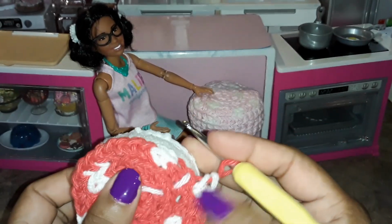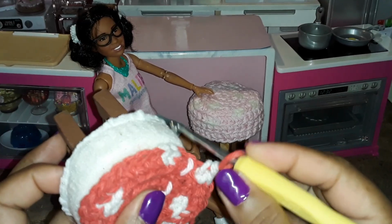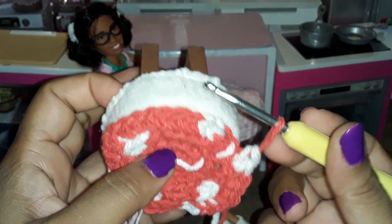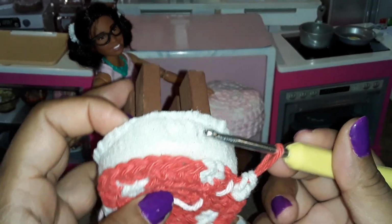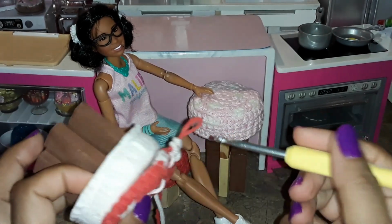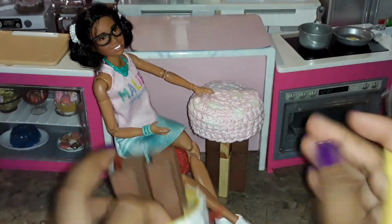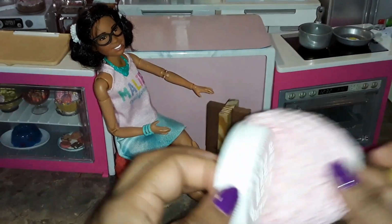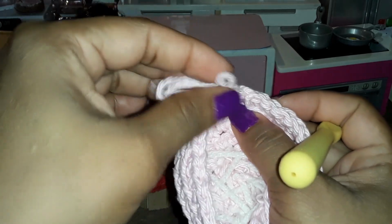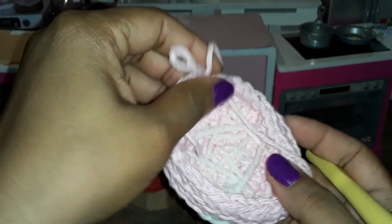the lid. So now we're not going to keep increasing or doing doubles. We're just going to do 1 single crochet on top of each single crochet for 2 rounds, and then in the next round we're going to add the piece of yarn that we use to tie it and adjust it like we did in here. Let's see, we added a piece of yarn. This is the ending, I just put it there to tie it, to make it more tight, or you can use an elastic band, but this is easier and cost effective.